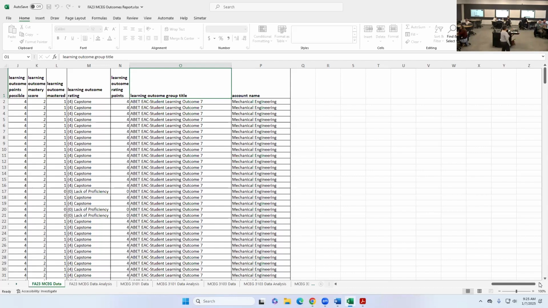So the assignments don't necessarily have to have a rubric attached to them? They do have to have a rubric, because that's how you attach the outcome to the assignment. Okay, so there has to be a rubric attached. Yes. And I found, Sean, that it's more direct if you're looking at projects, because you need a lot more control over individual points.